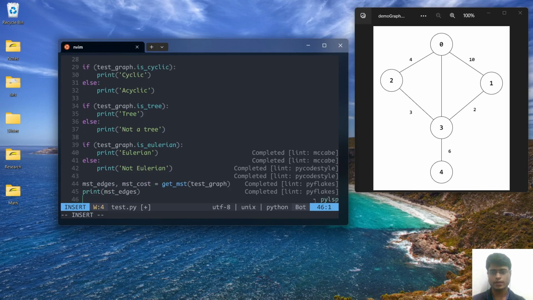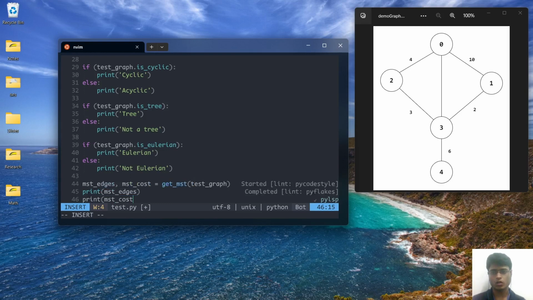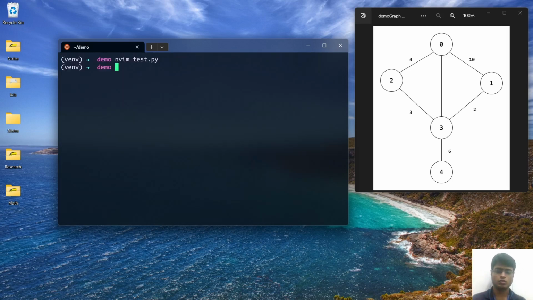It will print nicely with representative edges between them, and we can print the MST cost. You can also write here that the cost is this. This should give us the MST edges and the MST cost. So now let us try this out.